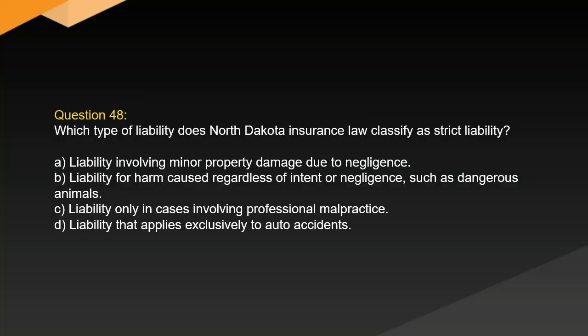Question 48. Which type of liability does North Dakota insurance law classify as strict liability involving minor property damage due to negligence? B. Liability for harm caused regardless of intent or negligence, such as dangerous animals. C. Liability only in cases involving professional malpractice. D. Liability that applies exclusively to auto accidents.